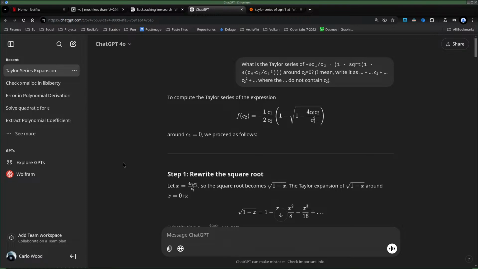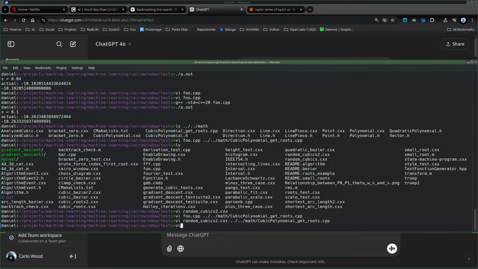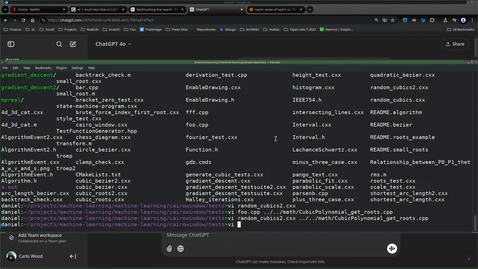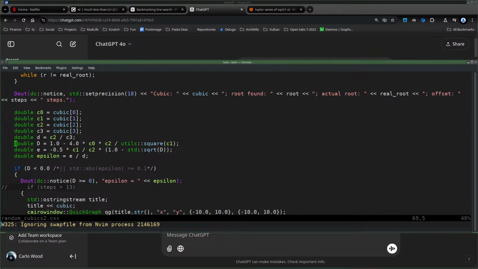I will show what the problem is. So I have been writing this program which generates random cubics and then tests that d is less than 0, and the epsilon, the other thing, is a lot. If it is less than 0, then we can't even calculate it, and this is not a number. And otherwise, if it's not less than 1, then yeah, forget it.